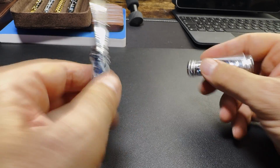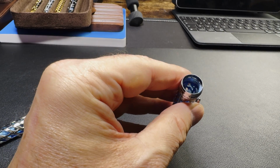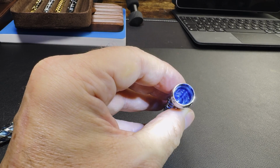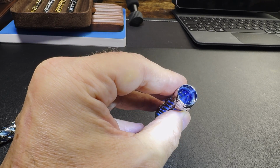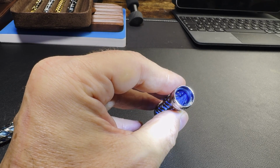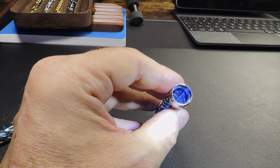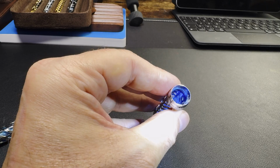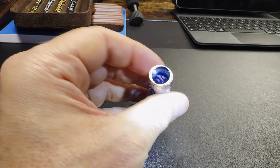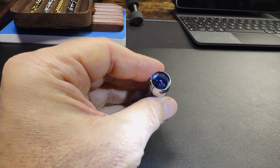So there you have it. In terms of the cap, is it just one big plastic or is there a lining? Yeah, there is a complete inner sleeve there, a plastic inner sleeve, so there's no step down, but the whole sleeve is plastic, so it should make this pen, I would think, sealed, seal-proof, as they say, but I guess only time will tell.